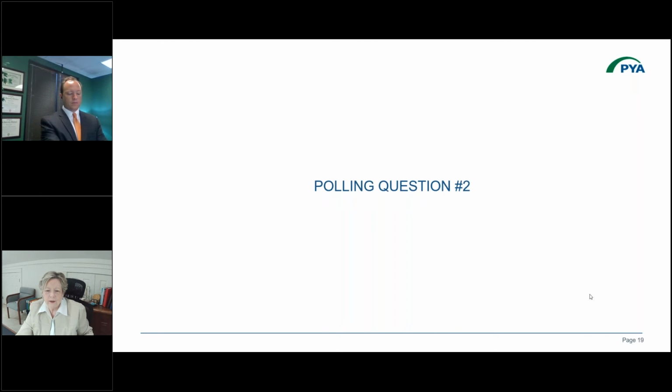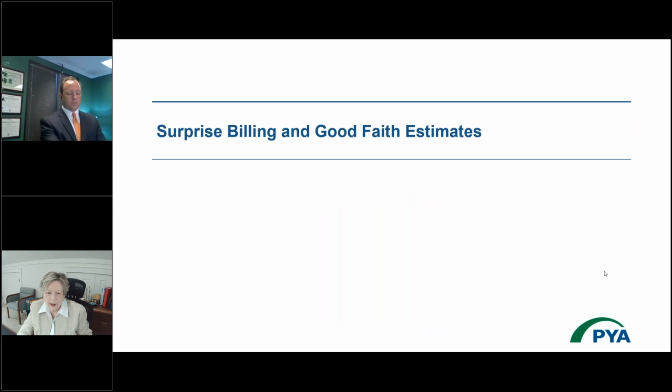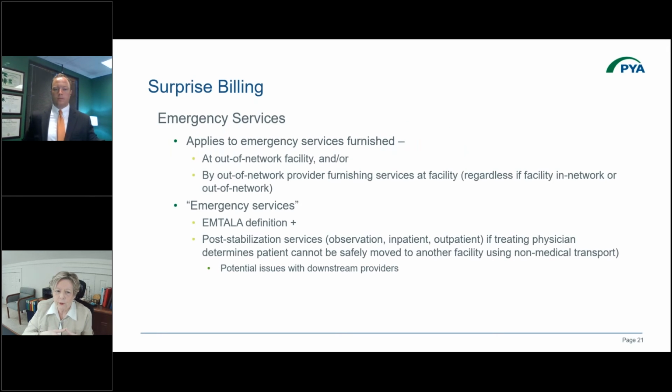Going on to the next, let's talk a little bit about surprise billing and good faith estimates. I'm just going to tie this into this discussion of price transparency because of the requirements to now make available a lot more information about our charges to consumers in what I think is actually even a more consumer-friendly manner. Just as a quick refresher, under surprise billing, this was a requirement under the Consolidated Appropriations Act of 2021, effective this year.